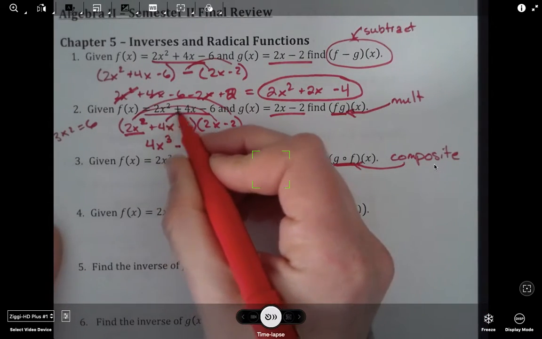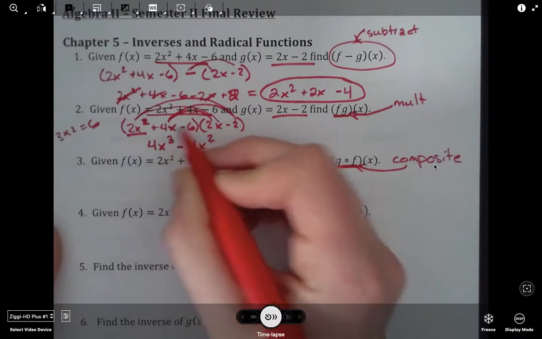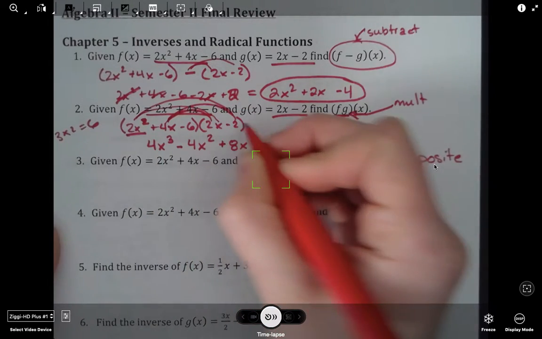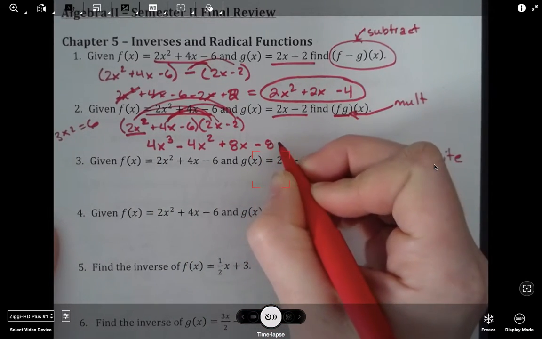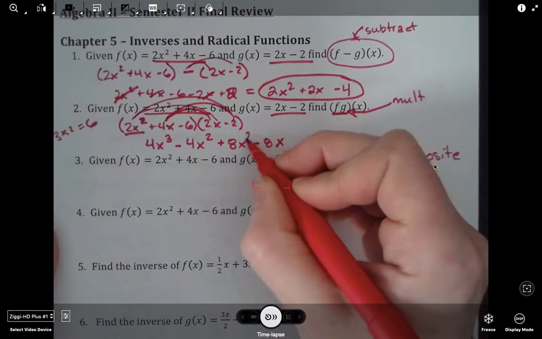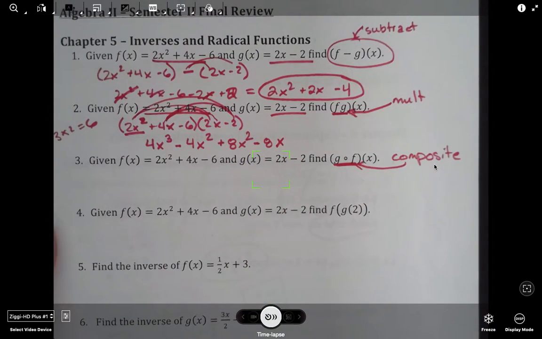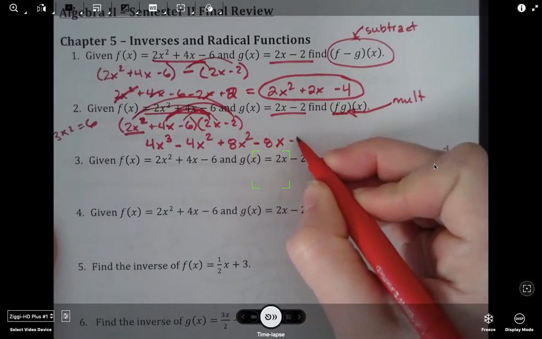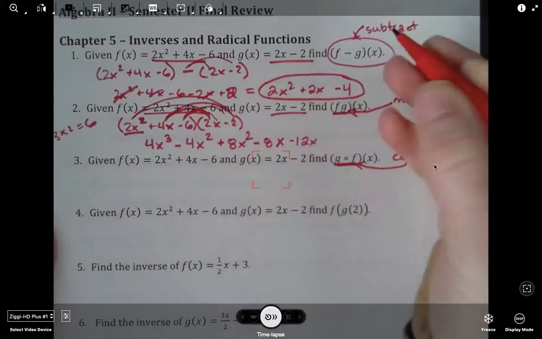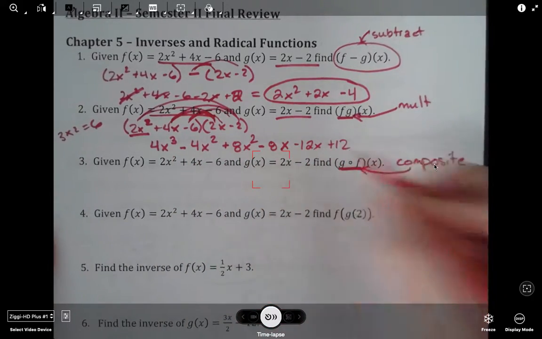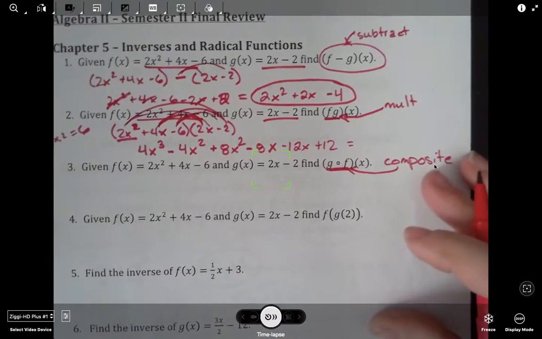Okay, now he's done. I'm going to start with this 4x, and I'm going to do that for both of these. 4x times 2x is plus 8x squared. 4x times negative 2 is minus 8x. Something happened weird. 4x times 2x, that should be squared, right? Yeah. Okay, then negative 6. Negative 6 times 2x is minus 12x. Negative 6 times negative 2 is plus 12. There are 1, 2, 3, 4, 5, 6 pieces. And I put them all together.